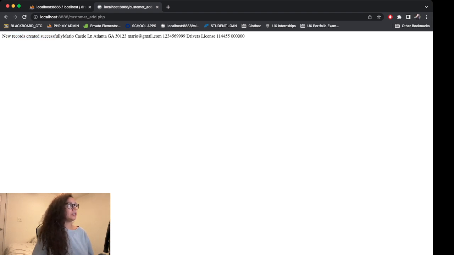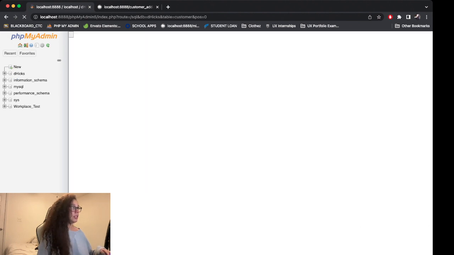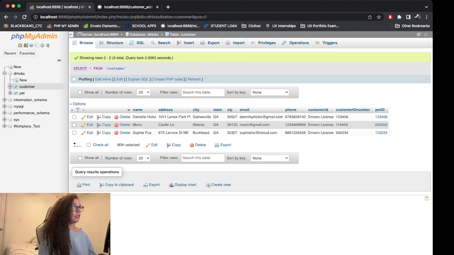the information. I tried to echo that out so that I could see that it was taking the variables correctly. And so here is my database, the customer database here. I apologize, I'm getting over a sickness. And I'm going to refresh and make sure that Mario appears. And he has. So I have that here.